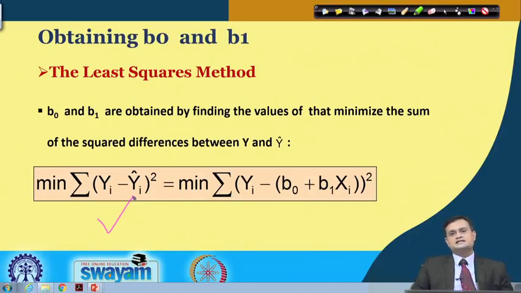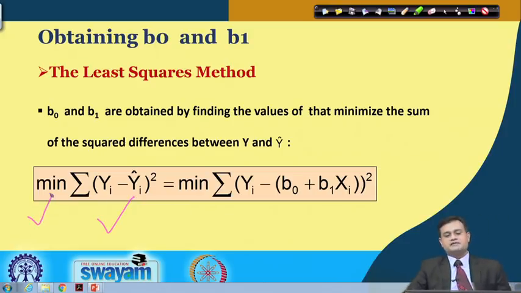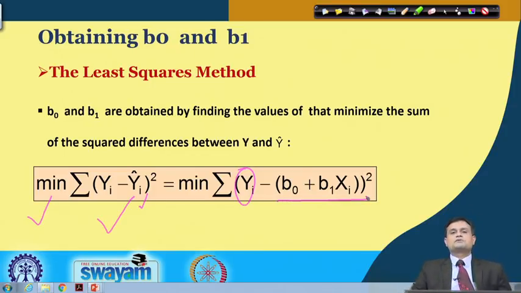So I want to minimize the sum of square of error so that my regression line can have a best fit. When I see that it should pass through the scatter plot, it should pass through the data points collected. So basically my objective is to minimize, and I can just plug in the values. So yi remains yi, and from the previous one, yi hat, that is the predicted value, can be written like this: (yi - (b0 + b1 xi)) whole square.